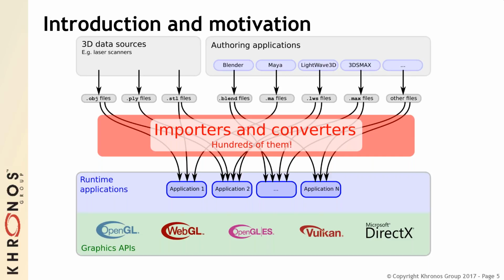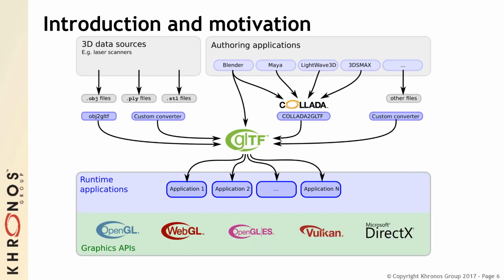There's a different set of converters for file formats to glTF. And for example, for the authoring applications, there's already a common file format, Collada. And this can also be converted to glTF. And glTF is the format that is intended for the last mile, for really delivering a 3D asset to a client, to an application that is supposed to only show this 3D asset. It's not a general exchange format.